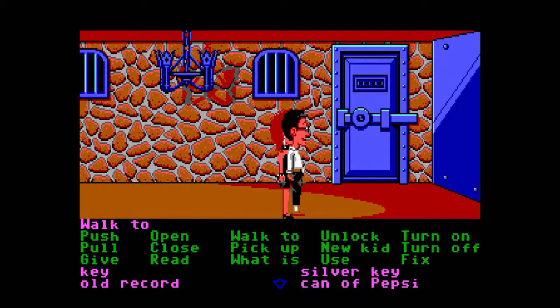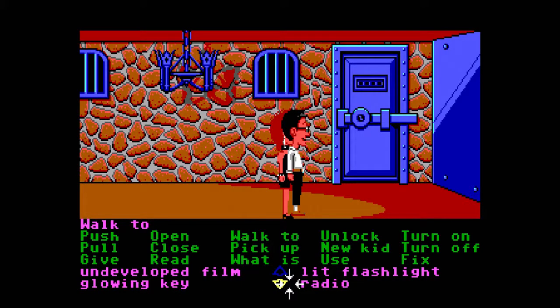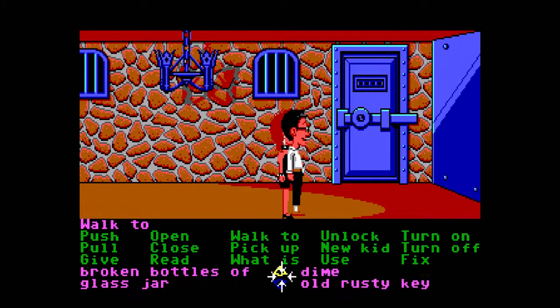Okay. Let's get everyone out. Oh crap, we should probably turn off the flashlight now. Don't need that on anymore. Where's the old rusty key? There it is. Old rusty key on here.